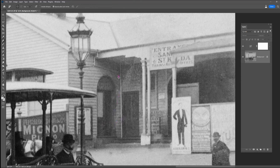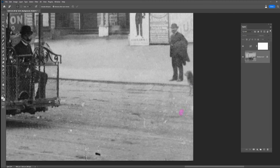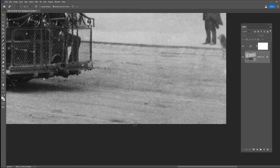You can see here and there I use the clone brush to try and clone some detail into areas where there is some loss. Love the mustache of the guy sitting on the back of the tram there. And a doggo on the right, good to see.